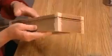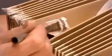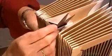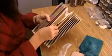Meanwhile, another worker prepares the bellows, which forces air through the reeds. The factory buys pre-folded cardboard, then cuts and assembles it. These diamond-shaped pieces of leather seal the openings, preventing air from escaping. Now she glues fabric strips inside the folds of the cardboard. This is purely for decoration.